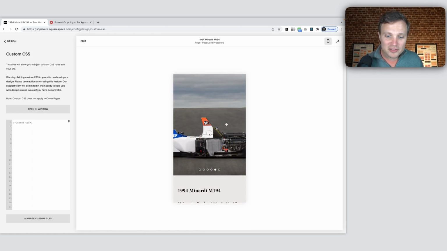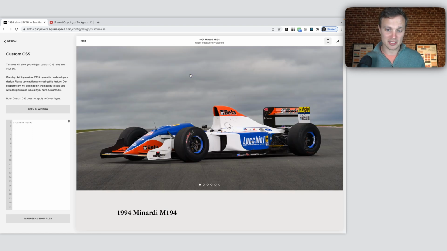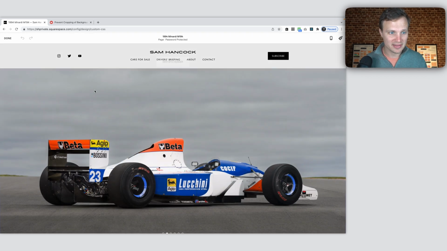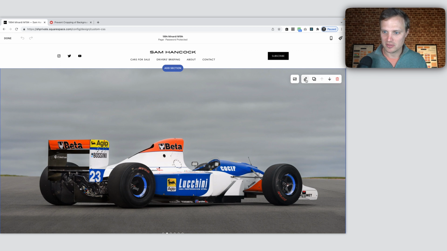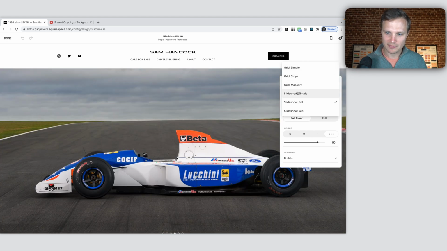So whenever something like this is the case, I never really recommend jumping straight into code. See if Squarespace has a way to do it on its own. So let's jump into that first and see. Hint, it doesn't. But we'll jump into the section editor of our gallery section, maybe play around with our gallery types. Grid, strips, that's not what we want. We really want a full screen slideshow.